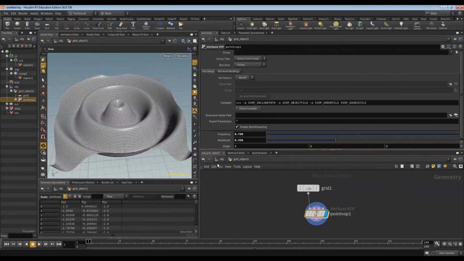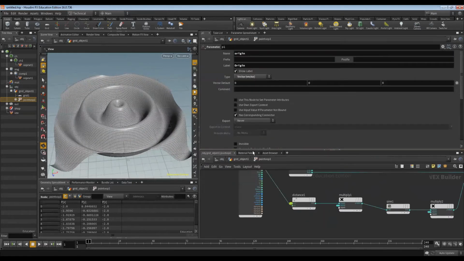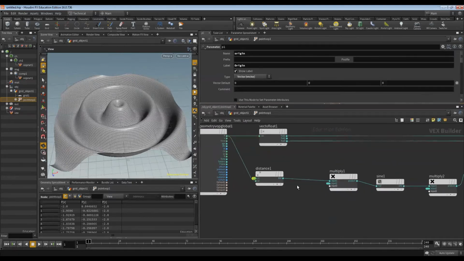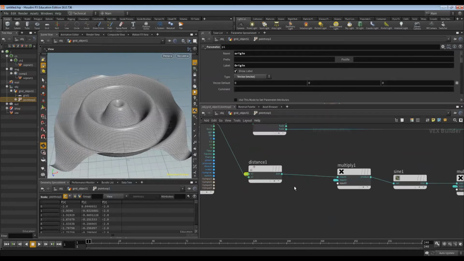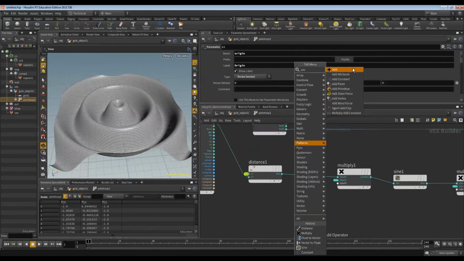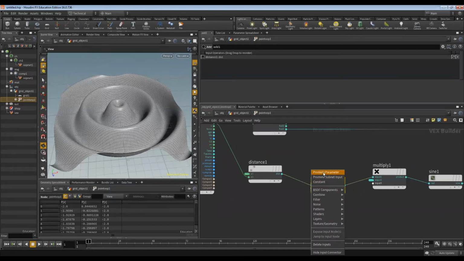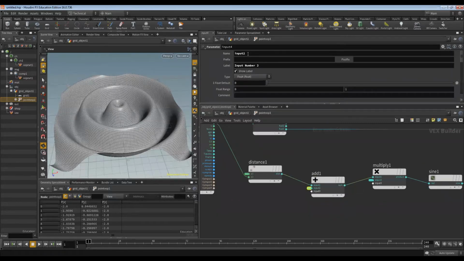Now, if I move the time, you'll see time doesn't change. The way to get time to change is to offset this number here with a frame increment, or with an increment. I'll show you what I mean. Let's add an offset. So let's put an add in. Again, we'll promote a parameter. We'll call this time.